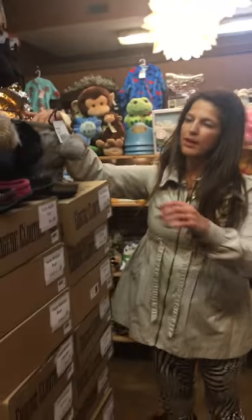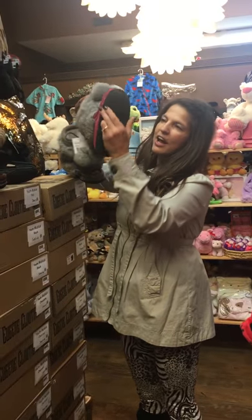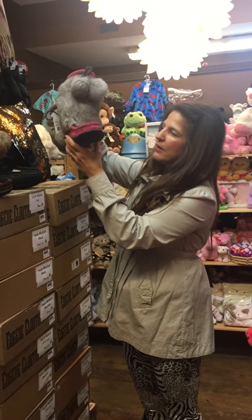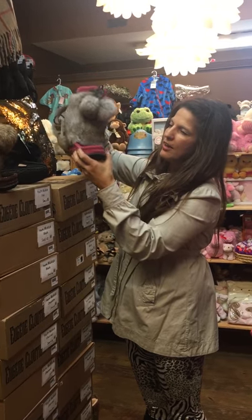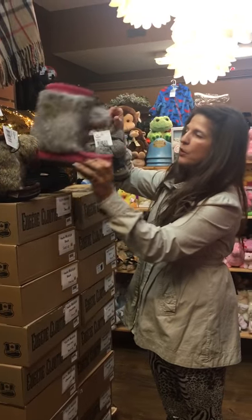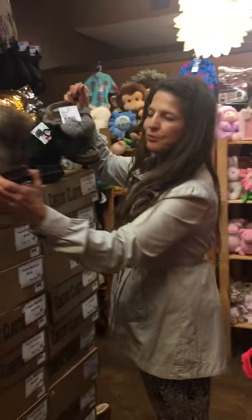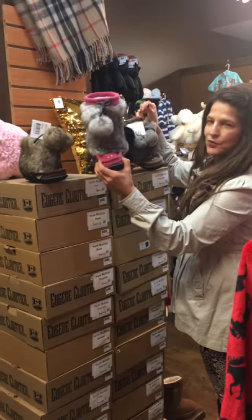They're great boots for winter — kids love them, they're warm and they're easy to put on. I want to show you another supplier that we also have mukluks from. They come in pink, which is a really great color for little girls. They have the crave soles which are just as good as the vibrant soles but they don't come up quite as high, so they're really nice and warm and cozy and easy to put on. They come in the chocolate brown and the pink.